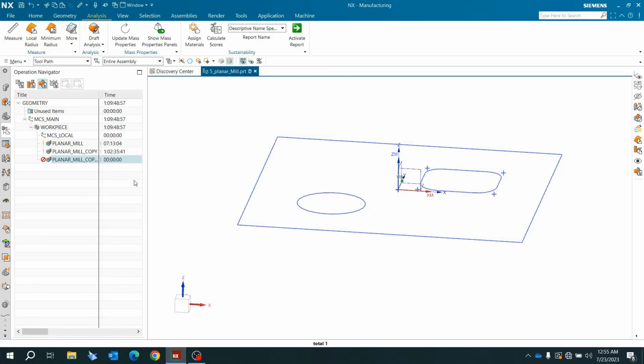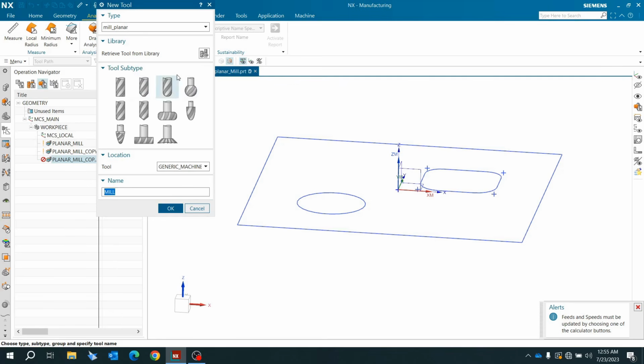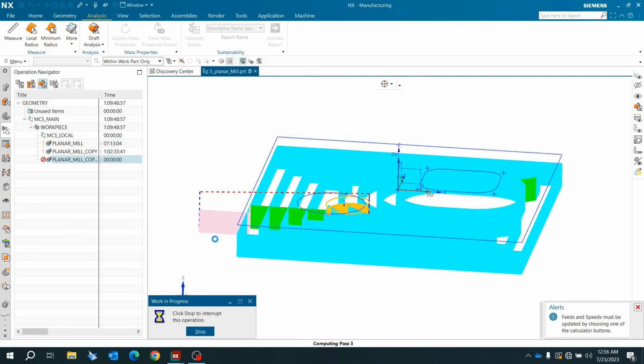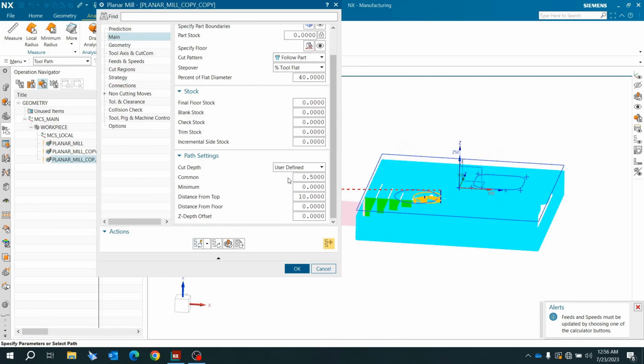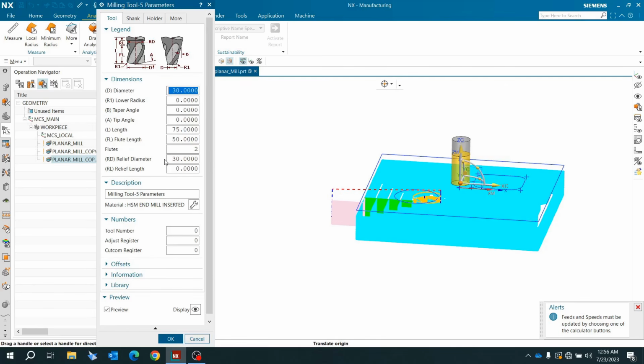So always keep in mind, whenever you are creating a new operation by copy and paste, at that moment you should not edit the existing cutter. If you are willing to modify that one, then you can modify, but it will affect the other two operations which you already generated. So now I want to take different cutter. So at that moment I will go for create new instead of editing the existing cutter. I will take end mill with the diameter of 16 and nose radius as R5. Otherwise I won't give any nose radius, I will take directly R0. End mill 16. Here I will take 16.